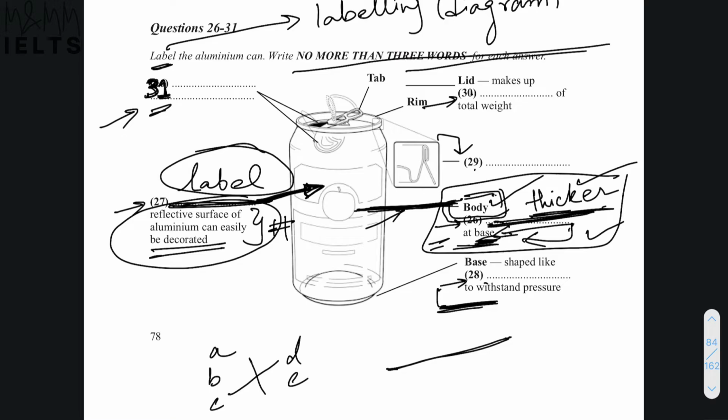And then there's the base. Yes, it says the bottom of the can is shaped like a dome so that it can resist the internal pressure. Very easy. There is no explanation needed for this. We know that she said there is a base and then the bottom is shaped like a dome. So dome is the answer. Simple. Now we know that next is 29. That's interesting. I didn't know that.